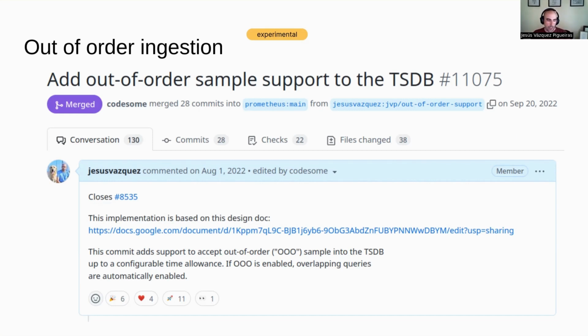This is problematic. It was okay for most scenarios, especially considering that Prometheus was meant as a pull-based metric system at the beginning, but now it has remote write.